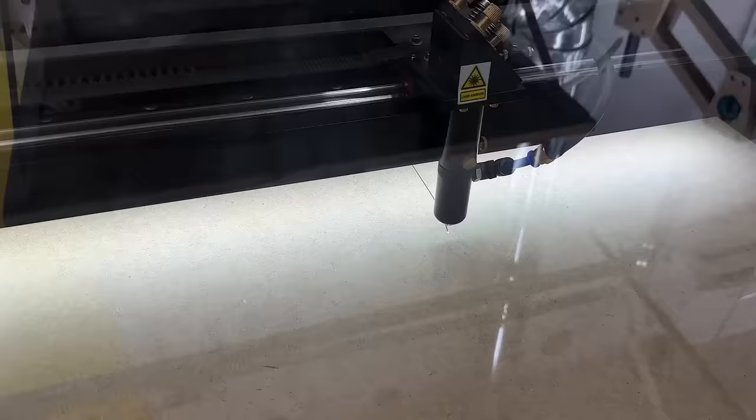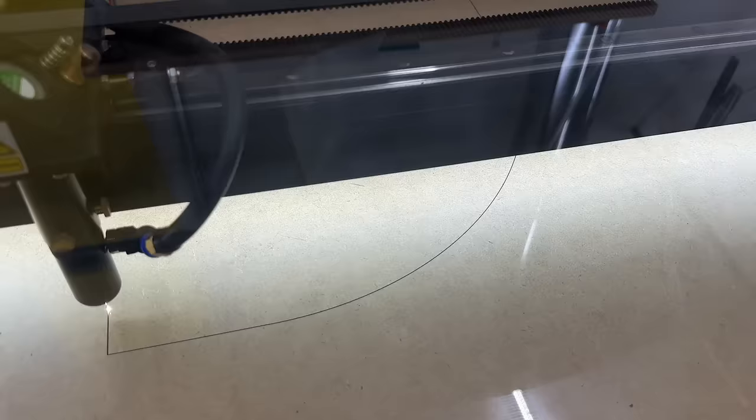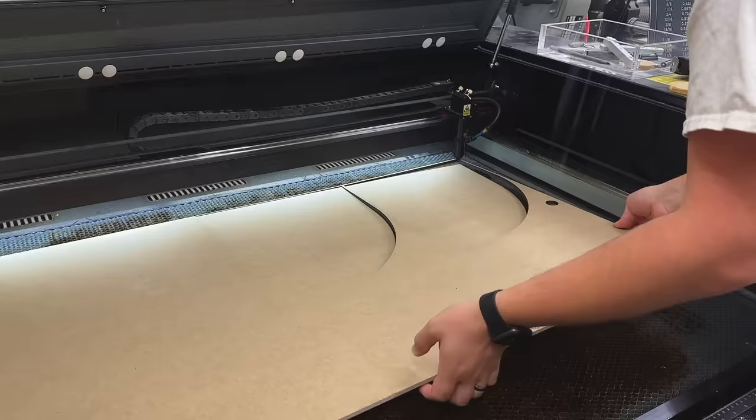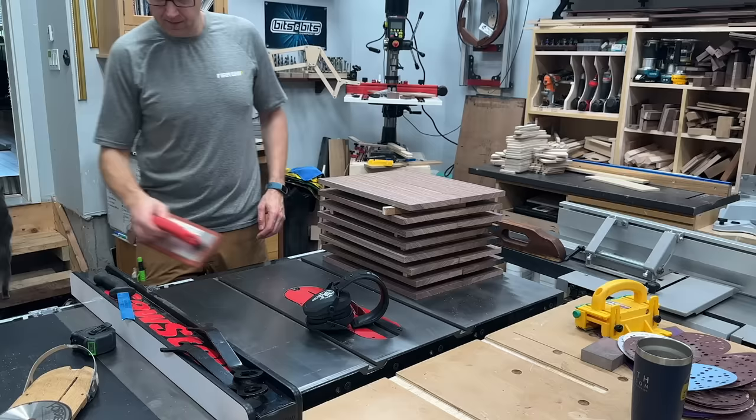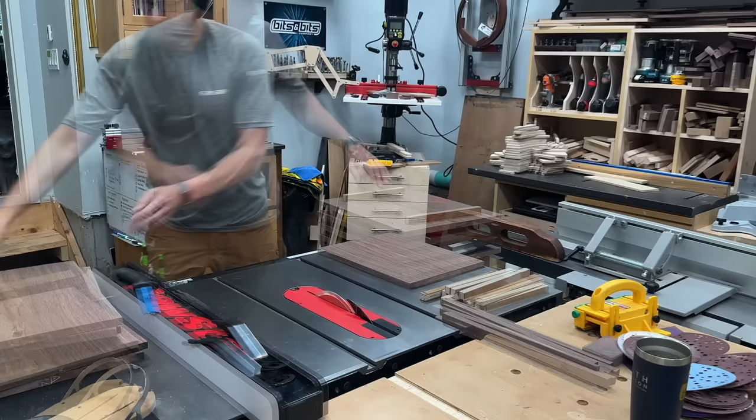While that was happening, I headed over to my buddy Pete's at Petrie's Workshop, where his laser cut out two separate templates. As we discussed, the middle plywood layer is a little bit smaller than the outer walnut layer, so it required two templates — a big and a less big. Back at my shop, I could rip these panels to width, but had to kick Lola out first. She was a little reluctant to leave, hovering while I ripped these boards down, and of course she found her way back in.